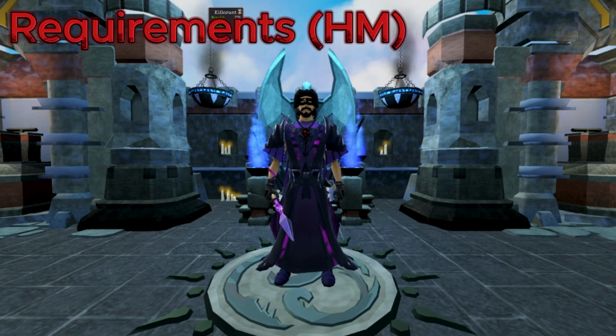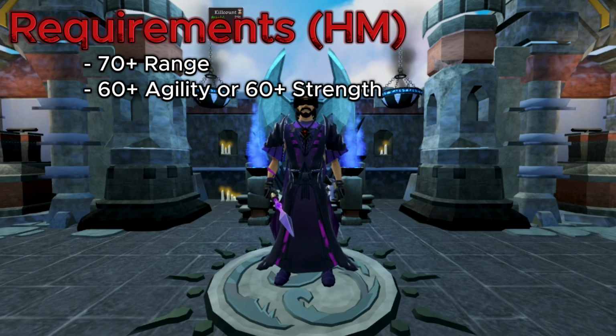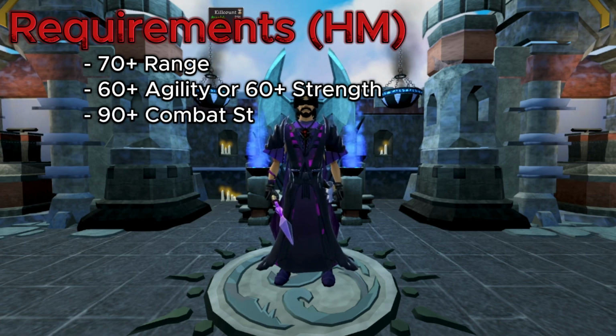First off, you will need 70 plus range in order to be able to go into the arena with Kree'arra. You will also need 60 plus agility or 60 plus strength in order to get over a boulder for the God Wars dungeon entrance. Following that up, we have 90 plus combat stats. We are going to be using magic and not necromancy for this, since necro is starting to get a little annoying over time, and I want to start showcasing how to do other combat styles. So 90 plus in magic, constitution, and defense.